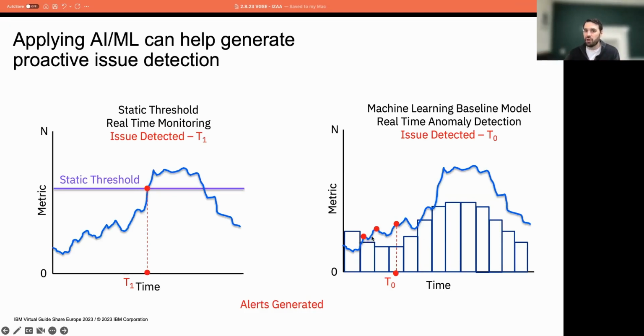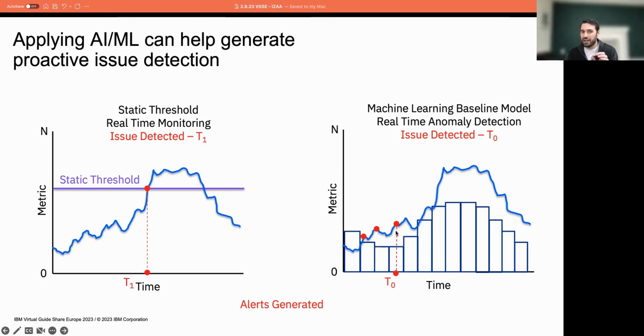So perhaps I don't alert on hour 2, but in hour 3, it looks like it's continued to trend upwards. It's starting to get more anomalous, and there might be a problem here. And then at hour 4, this is at T naught, this is when I'm going to generate an alert, because I see a trend in anomalous activity for this individual KPI during this time frame.